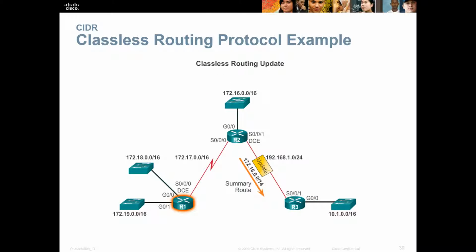Classless routing protocol example. We can have different classes. We could have variable length subnetting so that while they're all separate networks, like here, the first two octets would normally be locked in. But here, because they're classless, we don't have to follow the classful addressing scheme anymore.